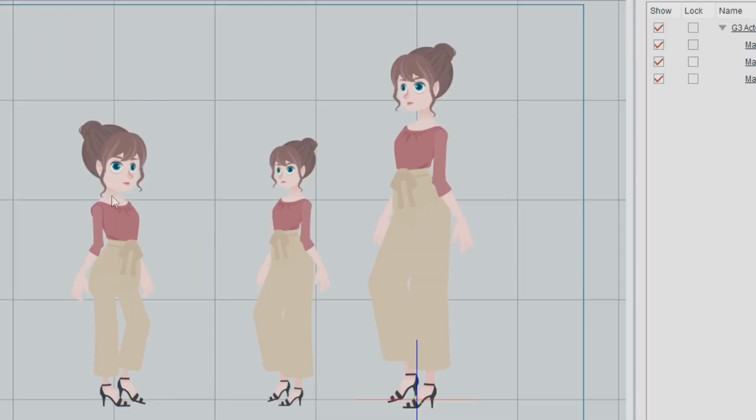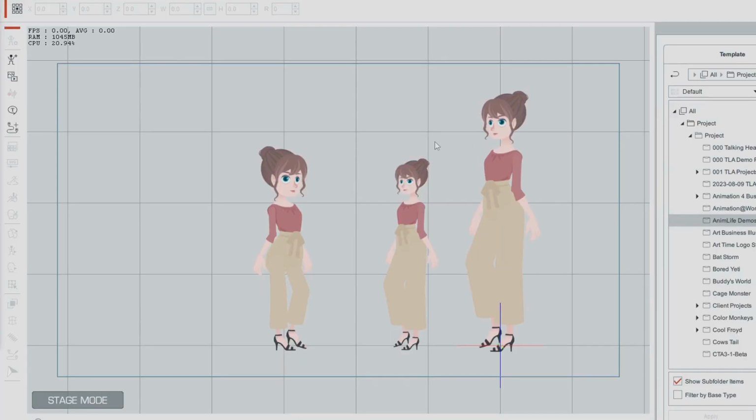Obviously this won't work with all characters, especially perhaps female characters with very shapely bodies. They might not be convincing as a very young child with a still very adult shaped body, but someone like Martha, who's hiding her curves fairly well in this outfit, it works quite okay, and she could easily be like 12, 13 years old in that sort of body there.